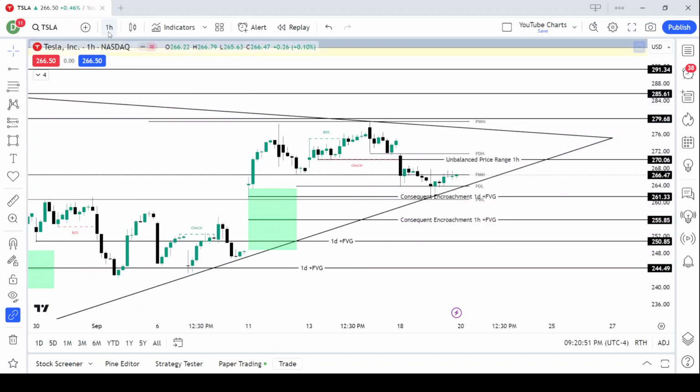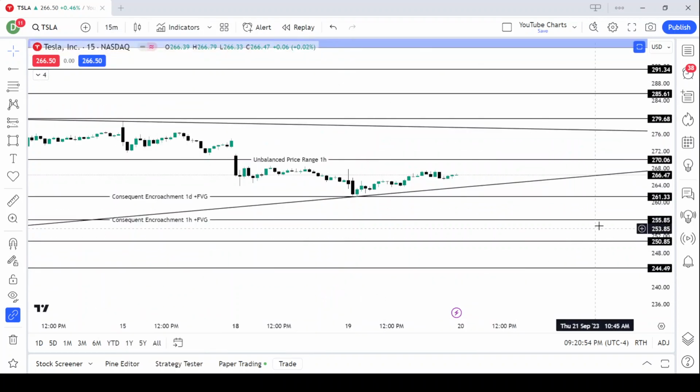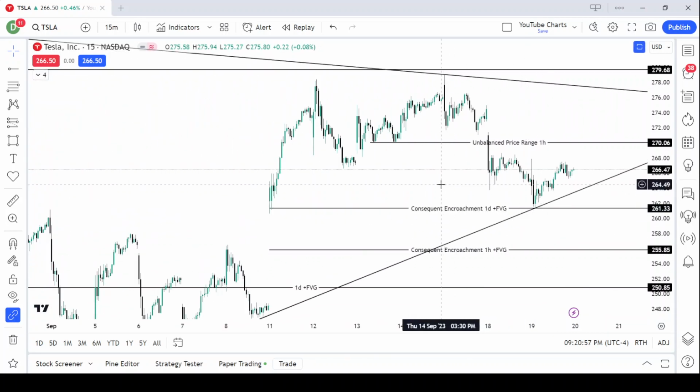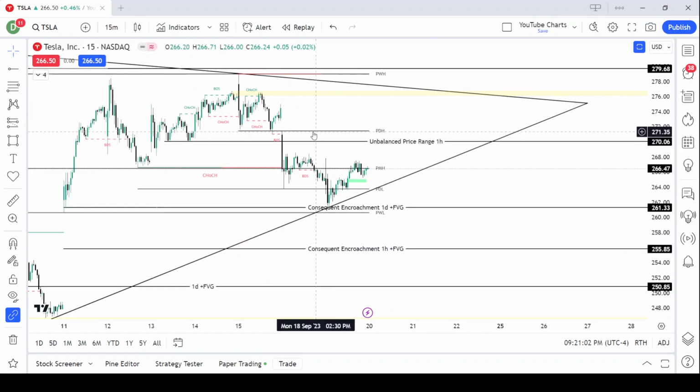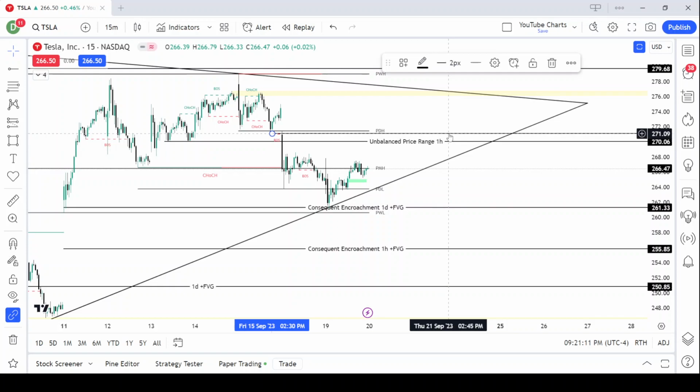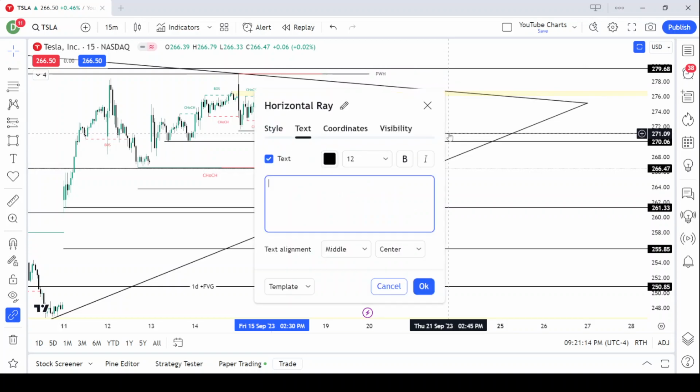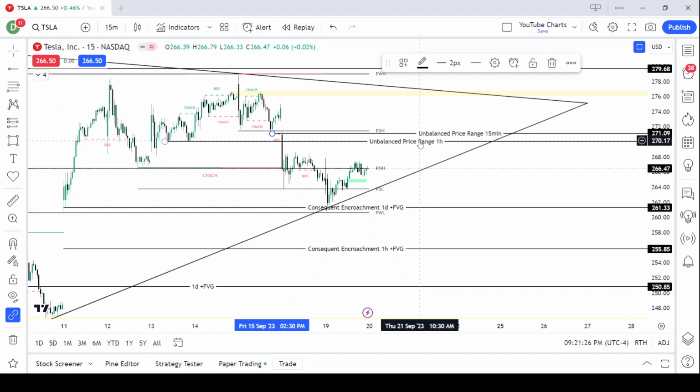Let's go ahead and look at even lower time frames. Drop down into the 15-minute time frame. See if there's anything different that we see here that we didn't already see in the other one. Right? So something that I noticed here, and it's a previous day high as well, but I also noticed that there is a break of structure very close to the 1 hour unbalanced range, but this is on the 15-minute chart. So unbalanced price range, 15-minute. So I'm showing you guys exactly how to annotate your charts to draw out key levels that are likely to be targets if we head in one direction or the other.